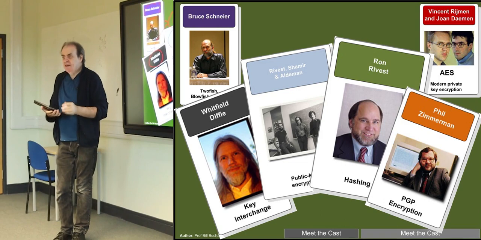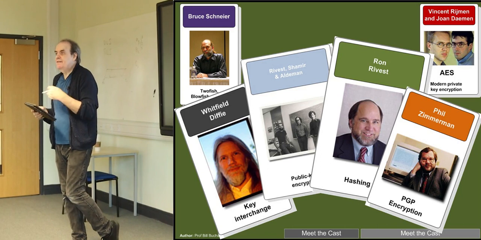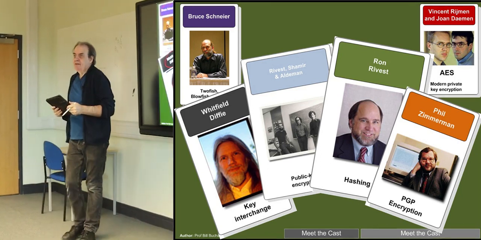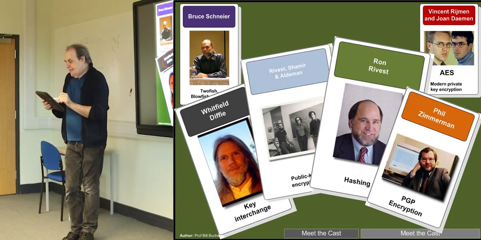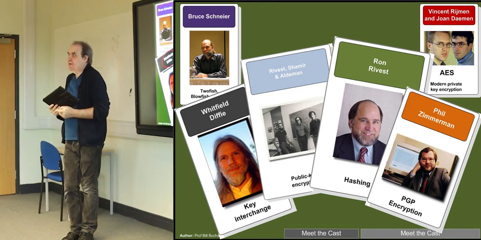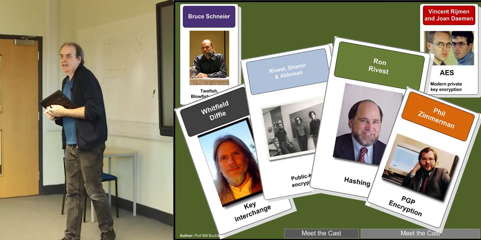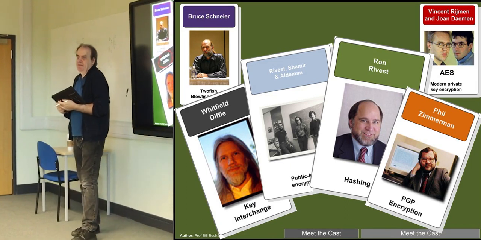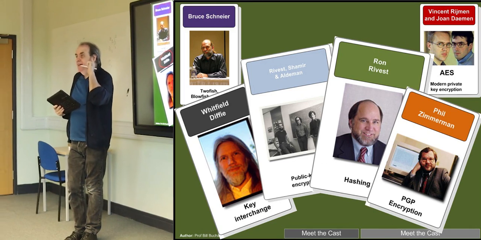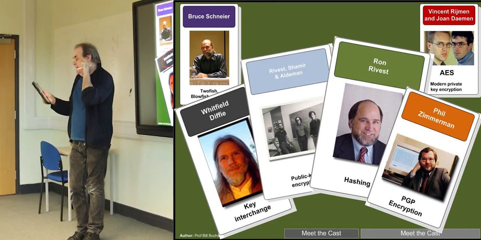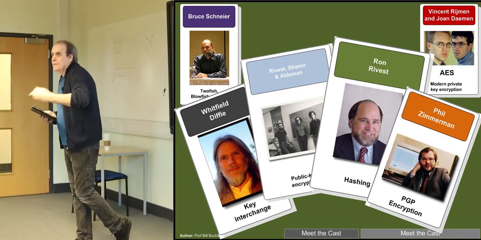Then Ron went on to be a professor, and he created MD5, MD4, and other methods. And then Phil Zimmermann came along and said, why is email so insecure and so rubbish? Why can't I sign it, so that when you receive the email, you can tell it was from me and hasn't been read by anybody else, or hasn't been changed? So he came up with Pretty Good Privacy, PGP, and he proposed a model.